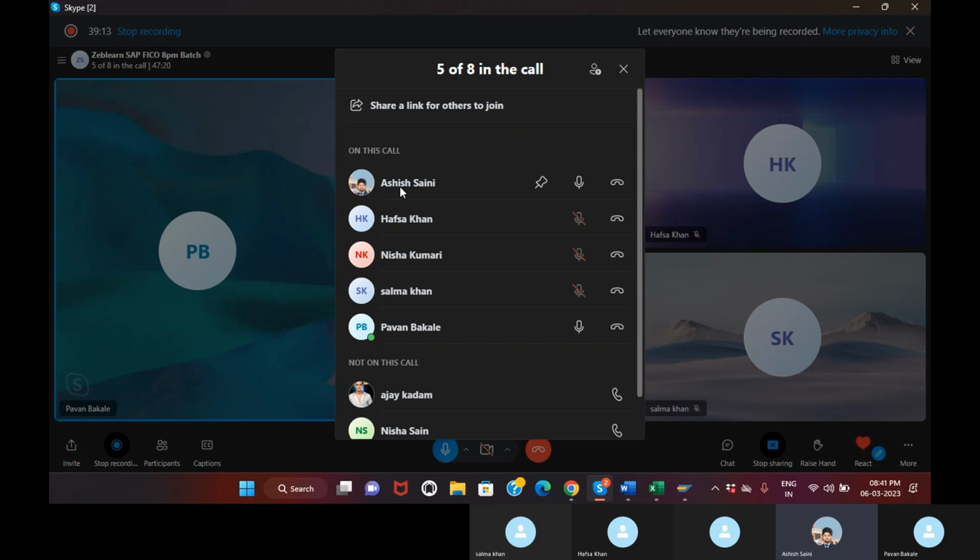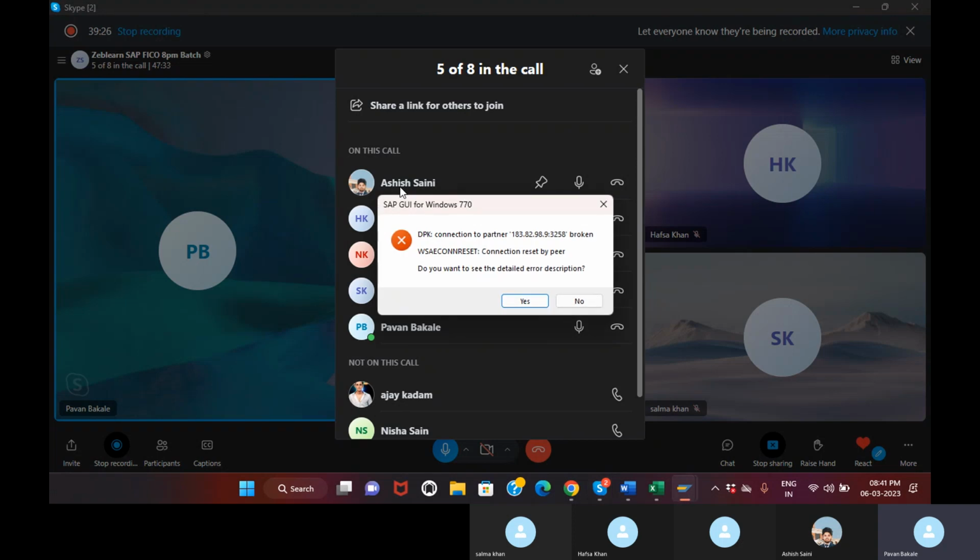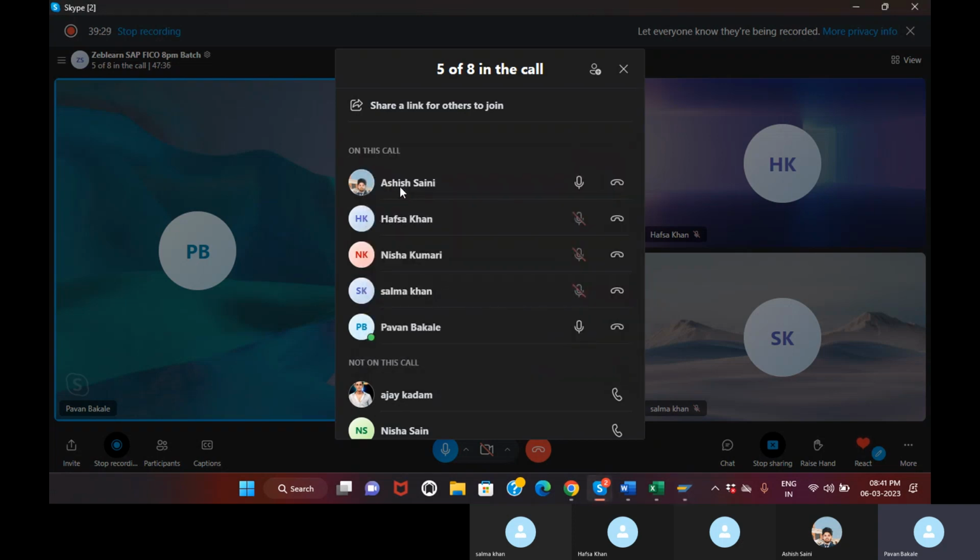Also, the company's requirement now is for a consultant who can handle a full implementation project by himself. What does an implementation project mean? I told you in the starting. They are asking whether you have worked on any real-time project, any company implementation in SAP. After completing this course, can we tell a company that we are in a position to implement FICO related things in the system?